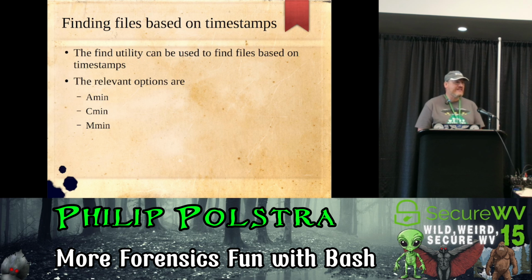Okay, so today I wanted to talk to you about something kind of simple. How do I find files using timestamps? I want to look at files and say, in this time range, there were some files accessed, modified, or created, and I want to easily get a list of those files.